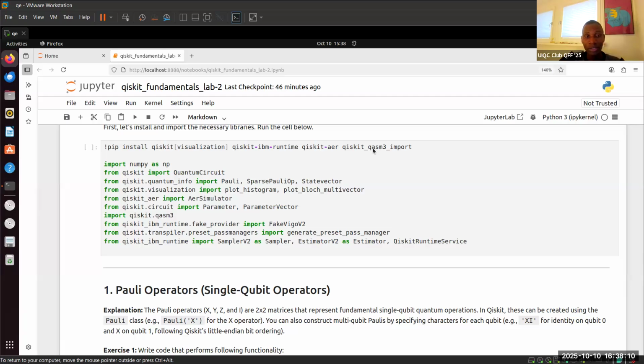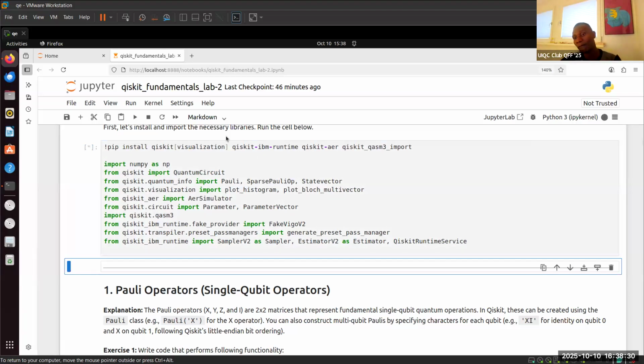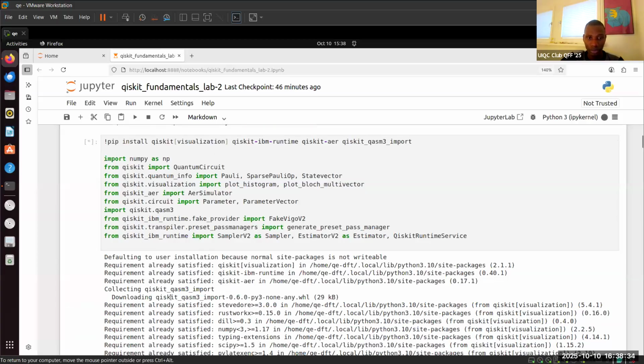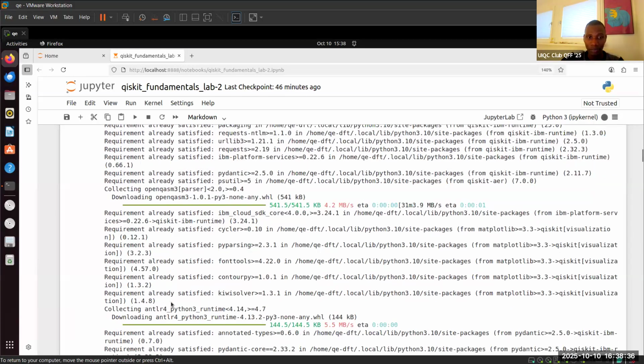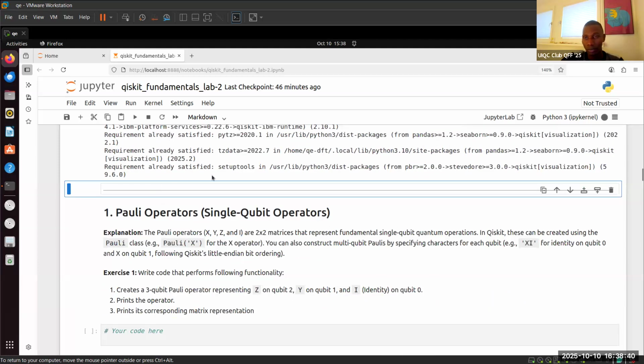If you are running this particular cell for the very first time on your machine, it might take long because you are going to be installing for the first time. But if the installation has been done before, it's not going to take long. At the same time, it is importing the necessary tools that we're going to be using for this section. So now it's trying to install things that I don't have on my machine.